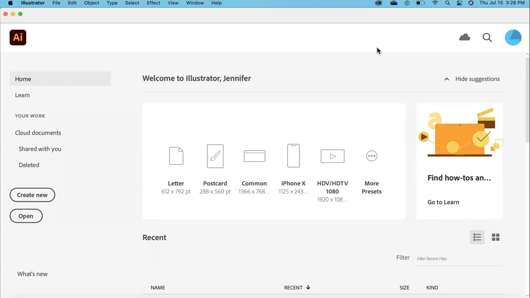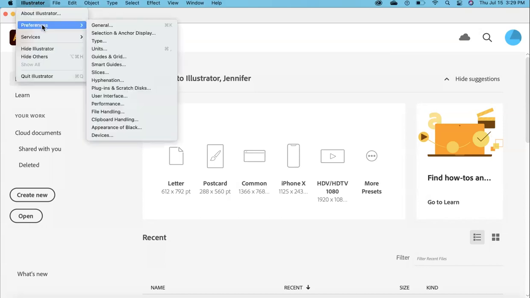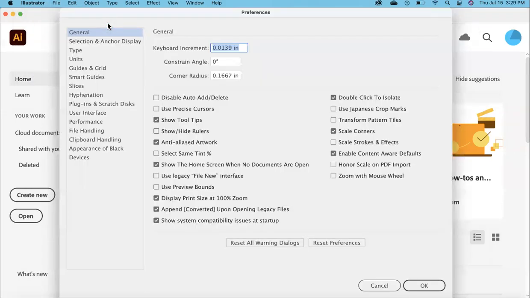So where you would find that is if you scroll to the very top menu, where it says Illustrator, I will click on Illustrator, I will click on Preferences, and I will just click on General. This will bring up a window that shows me the entire menu of preferences that I can adjust. But personally, I do not like to change too many things because that can cause issues. So for this lesson, I'm just going to show you where to change the user interface and one other thing.